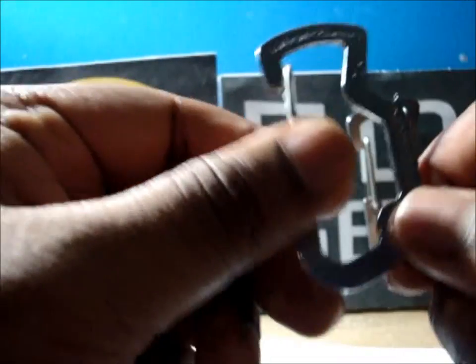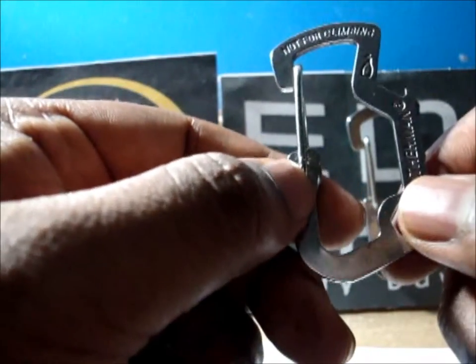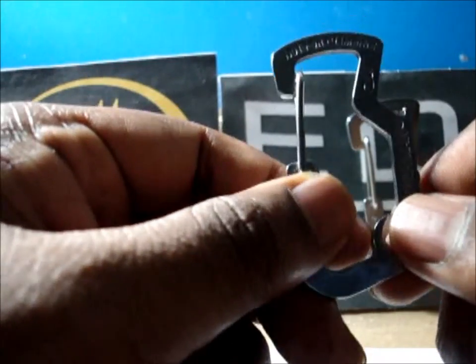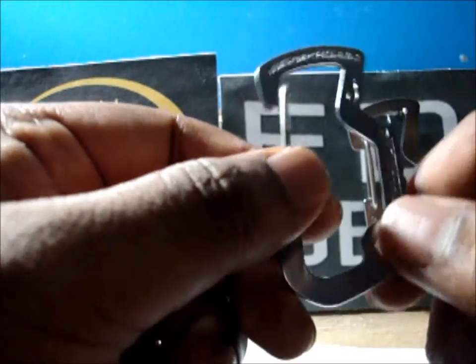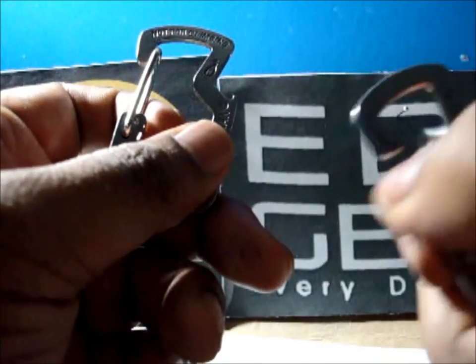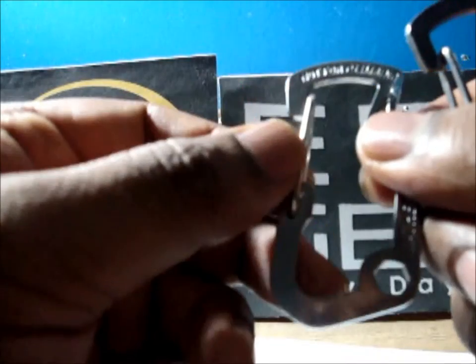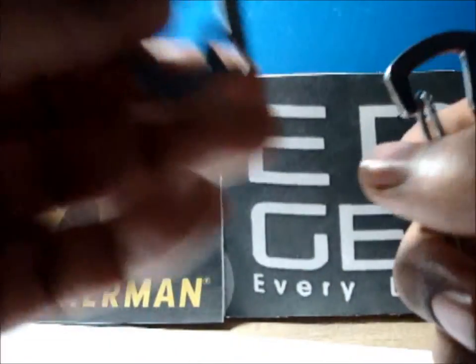But for something you want to put something valuable on, whether sentimental value or monetary value, this would be the clip I would use to put on my bug out bag or even to put my keys on. I was thinking that I would use this for my car keys because I'm going to put my car keys on and off a lot more, and then this for my home keys because I only put on and use my home keys about twice a day.